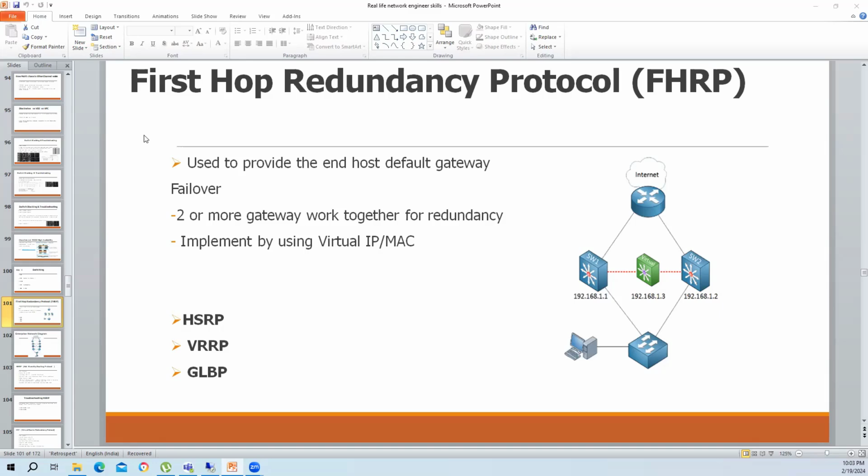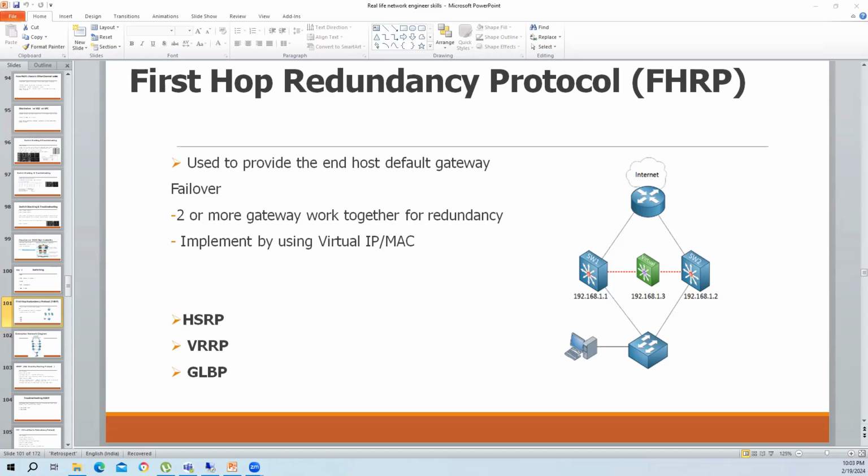Today, guys, we will cover the first hop redundancy protocols, which are HSRP, VRRP, and GLBP. First, we mainly focus on HSRP because that is the protocol we use. Then we will also compare VRRP and GLBP, and we will also see the scenario, like if I make a company diagram, where those technologies can fit.